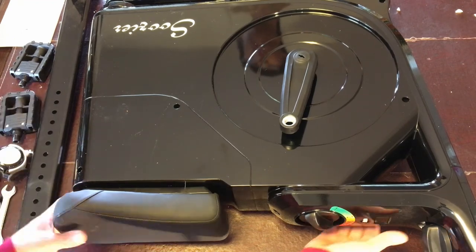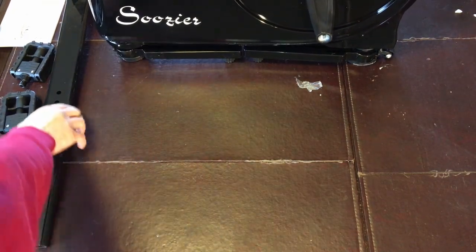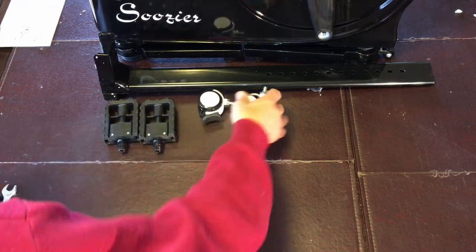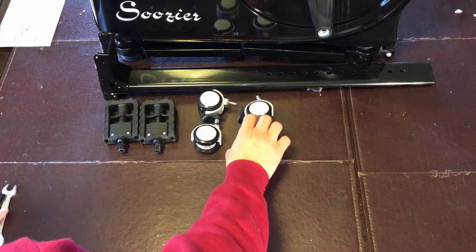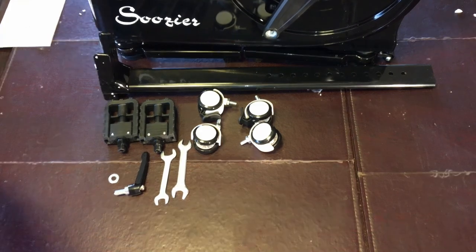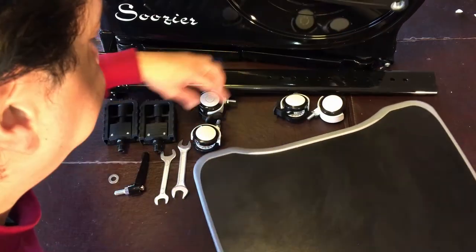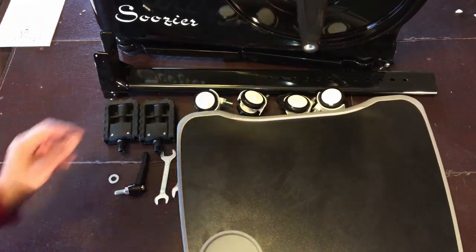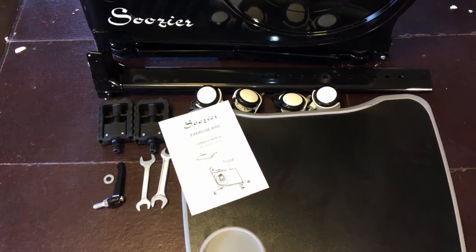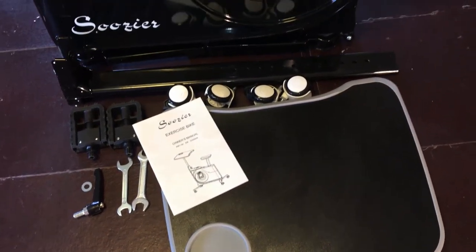So let me just turn it straight up. And can you hold this up, son? Yes, absolutely. Thank you. So this is pretty much everything that comes inside of it. This is everything inside. There is absolutely nothing else. And the instruction manual. So it, no, don't do that. Yeah, because we haven't read the instructions to see what we're supposed to do.